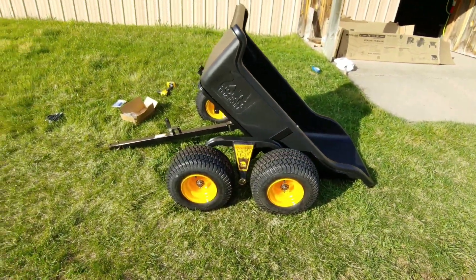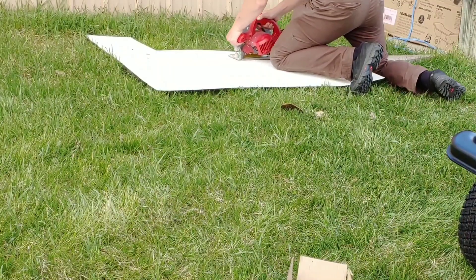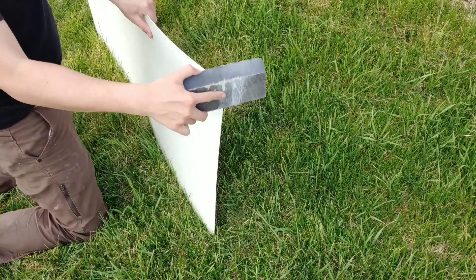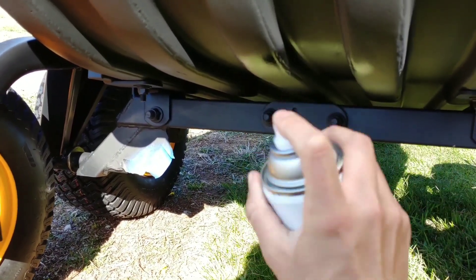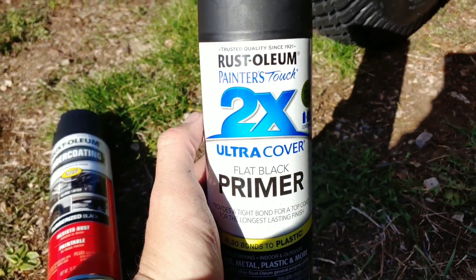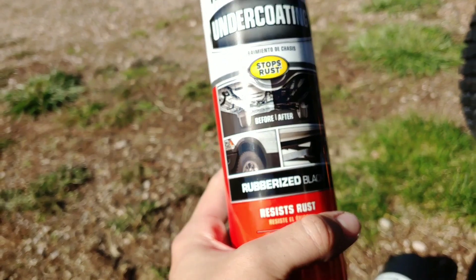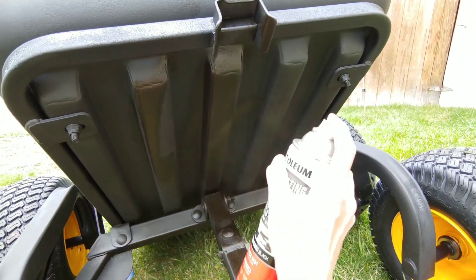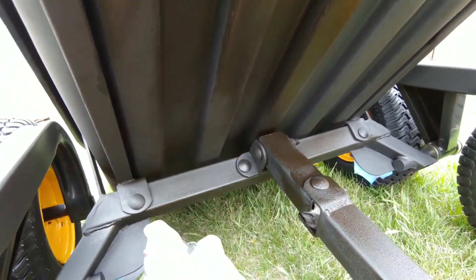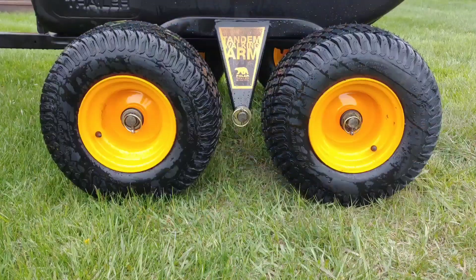Now it's time to get a hitch receiver on and try it out. I had some leftover hard linoleum sheets so I cut out a piece to put in the bottom of the trailer to help protect it when I'm throwing heavy rocks in there. I also undercoated the trailer — I know it's overkill, but I've used this primer and undercoating on my pickup truck and it has held up amazingly even on rough roads hitting boulders. If I can prevent rust, I'm going to do that in any way possible — whether it's greasing moving parts or priming and undercoating the underside. That's really important if you want the trailer to last 20 years instead of five.